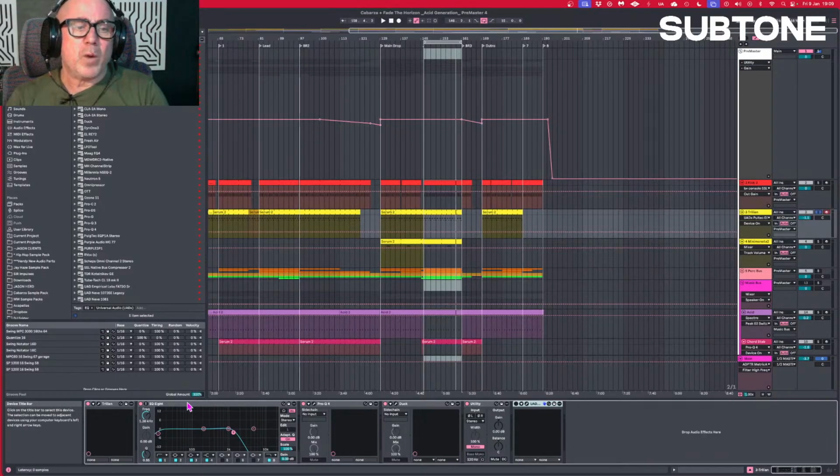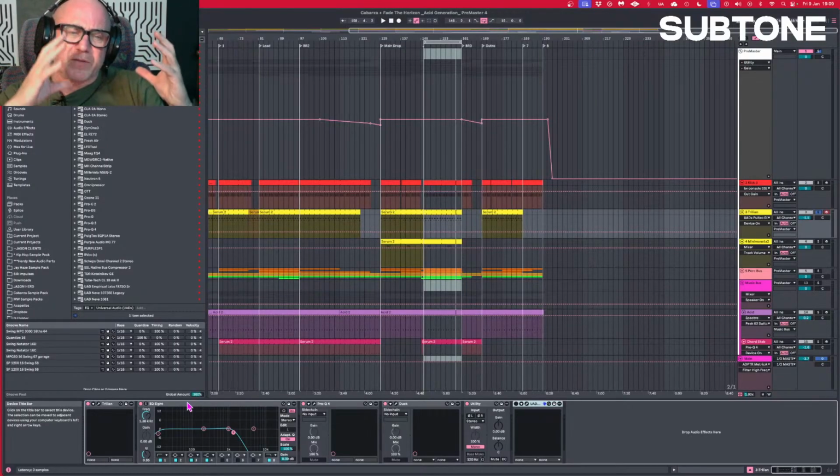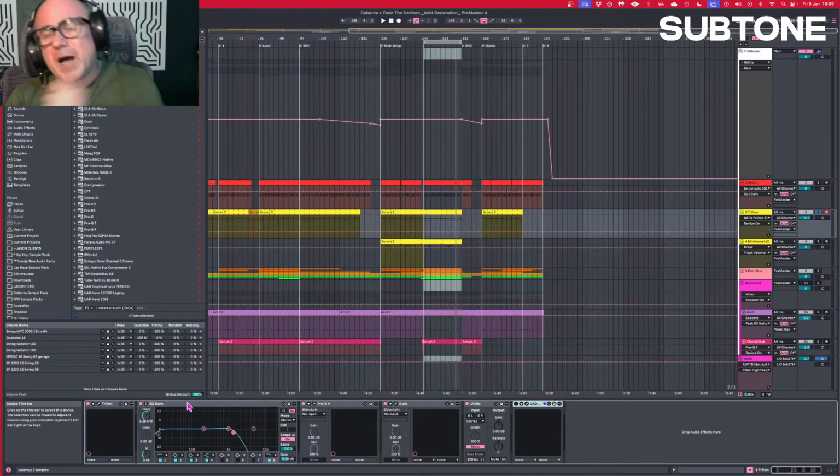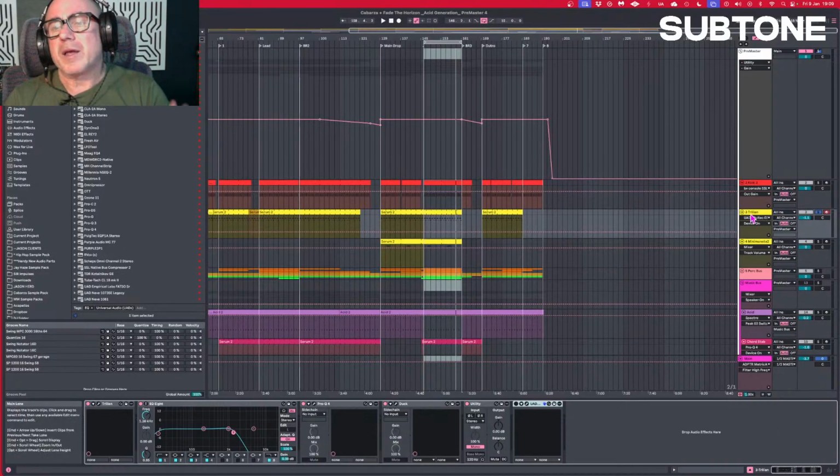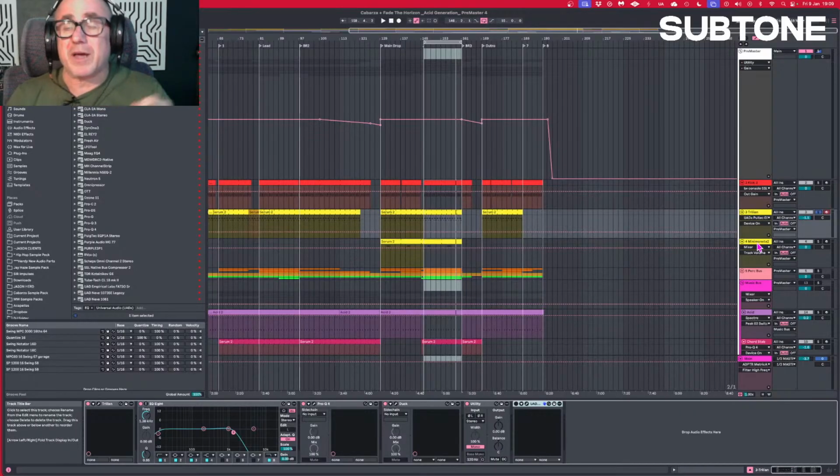Subtraction with the EQ. And then if I think after I've done that, there's certain frequencies, like the bottom of the sound is fitting perfectly but the top isn't, I'll jump to Spectre. I'll get Spectre up, parallel saturation, and EQ it that way. So I'm just boosting the harmonics instead of that. For me, it works.